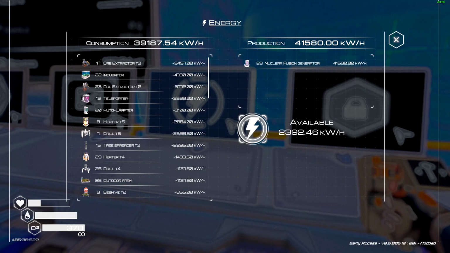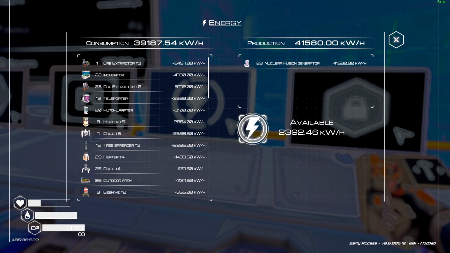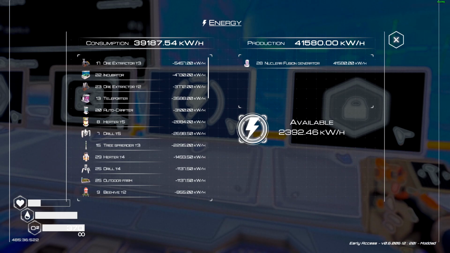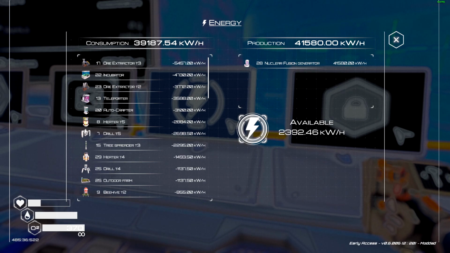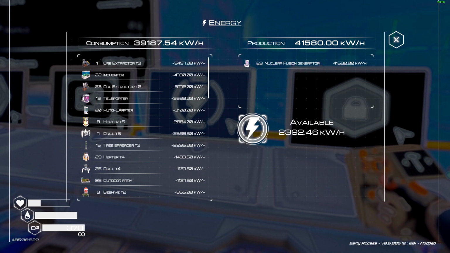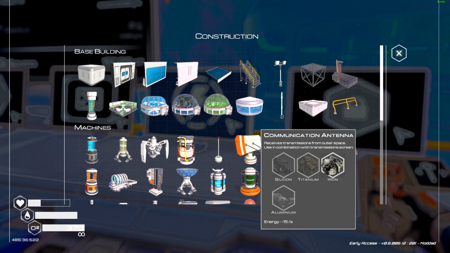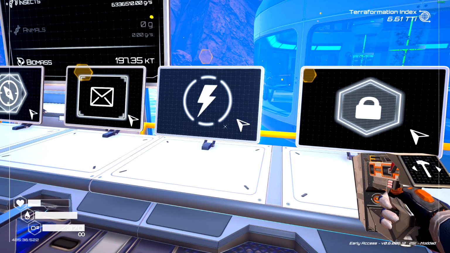Alright, so for power, I have 28 generators, which I could probably go down to maybe 26. But this is how much we're producing. That's a big number. 41,000, is that right? Yeah. And we got 17, but 4 of those can go away. That would save us, was it 3, 6? That'll save us 1,000, a little over 1,200 something.